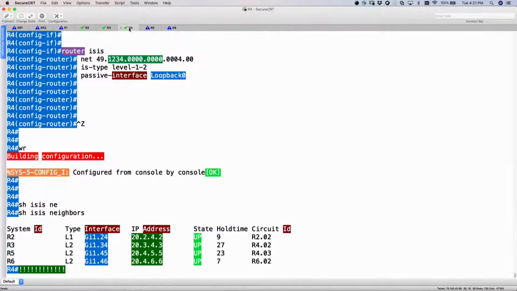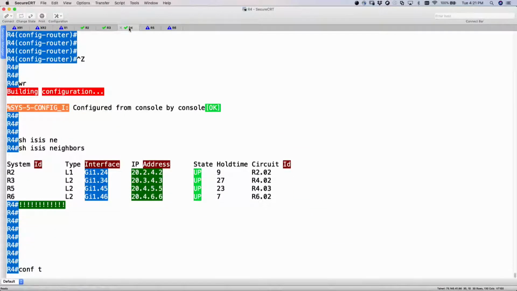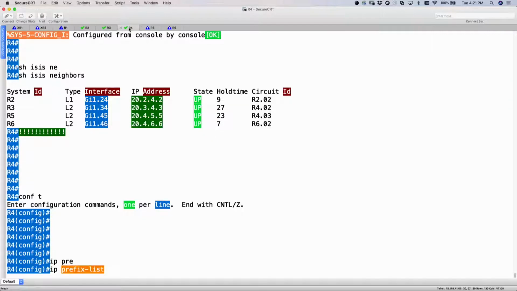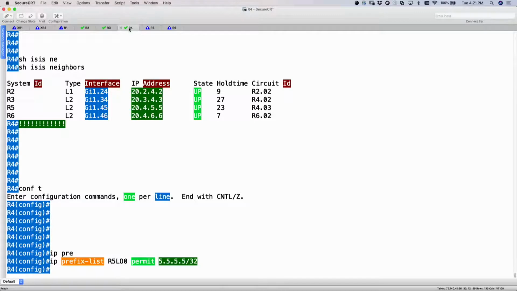So now I'm going to do it the other way around. On R4, I would create a prefix list which says R5 loopback 0, permit 5.5.5.5/32. So I'm matching R5's loopback again.